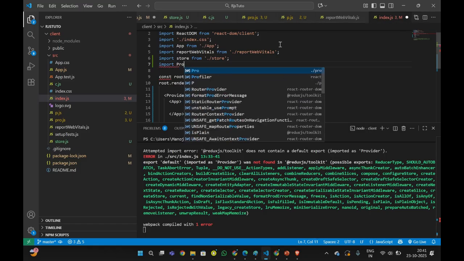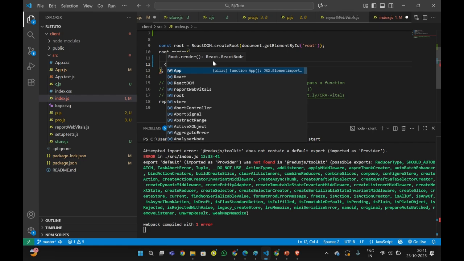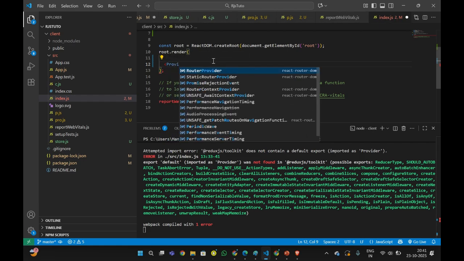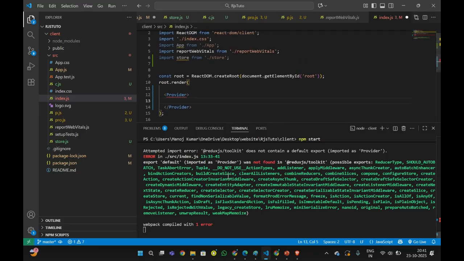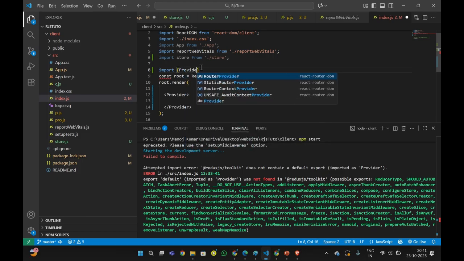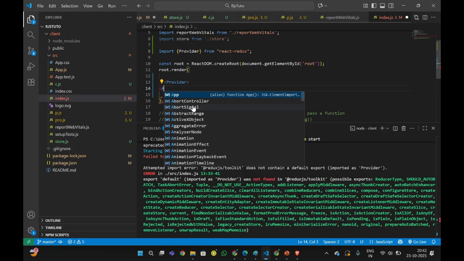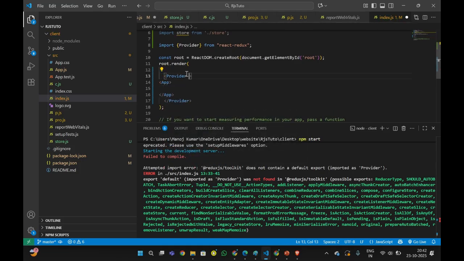Import Provider from Redux, and app. So I'm passing the store.